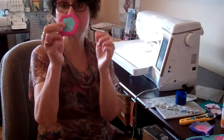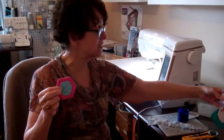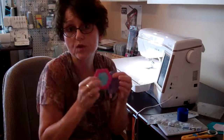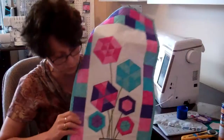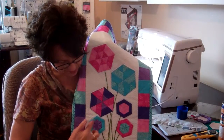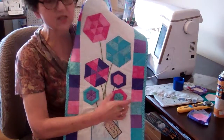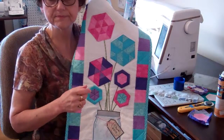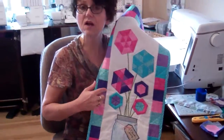This one we used stiff stuff in, so it's got a bunch of body. I've used batting in this one, or fusible fleece, so you've got suggestions on what you want to put in it. So when I sew it onto my row, my edges are loose. I've just top stitched it either around here or done a little extra quilting. So that gives me a little 3D look. Okay, so that's our little mini hexes. Now we're going to go to our bigger hexagon flowers.